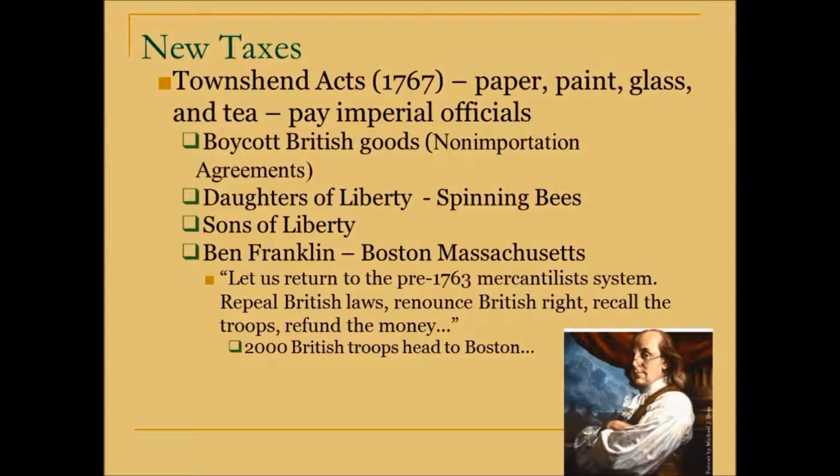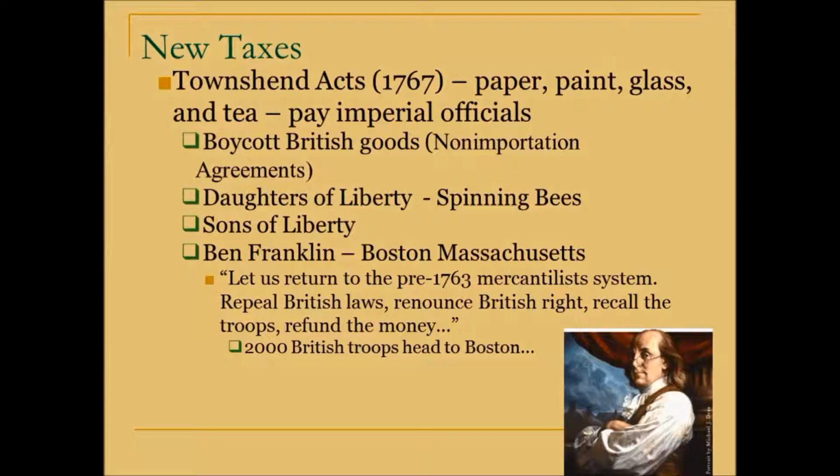So a group of women got together and created an actual kind of club all throughout the colonies, and they named themselves the Daughters of Liberty. And these Daughters of Liberty held spinning bees. And so they wove the cloth for the colonies to buy so that they didn't have to buy from the British anymore. And they actually really did put a huge dent in the amount of textile goods that the colonies were buying from the British, so much so that the British were worried that they were losing so much money.